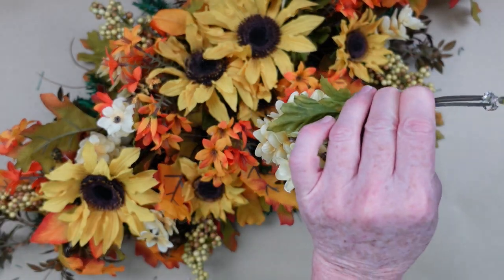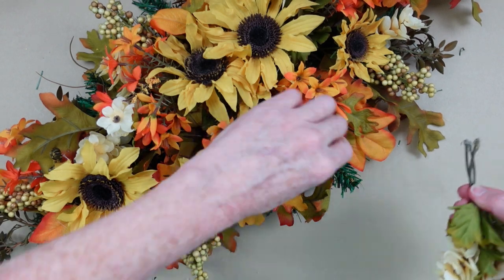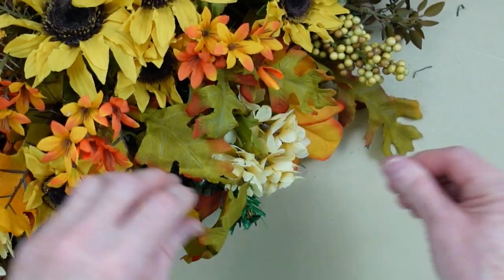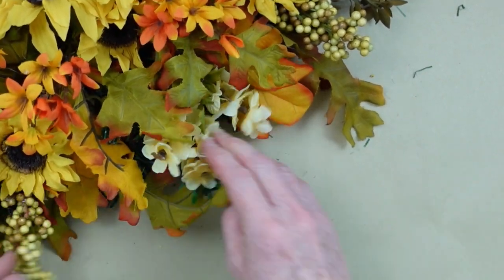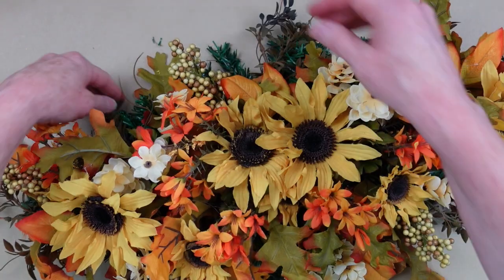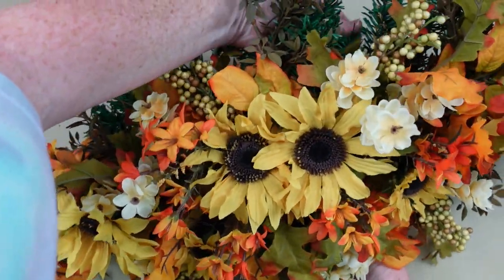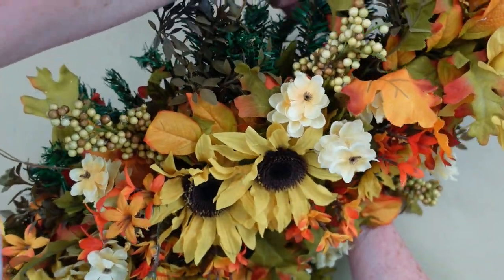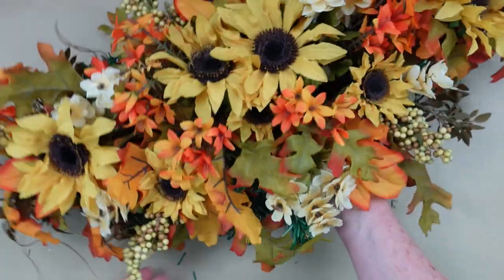Then I'm going to take three of them together and put them right together in the center, either bottom or top, whichever way. And if you're hanging it, then it's going to be on the side. No big deal. Okay, so when you get to this point, you can go ahead and tuck under any of the greenery that you don't want seen from the pine. You can fold it, tuck it. You can add more greenery if you want to do that.